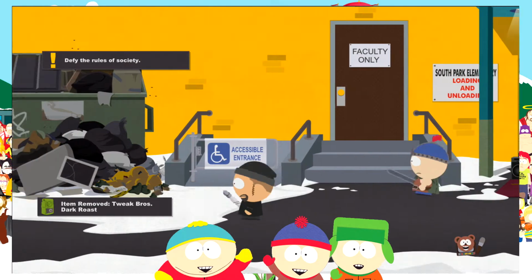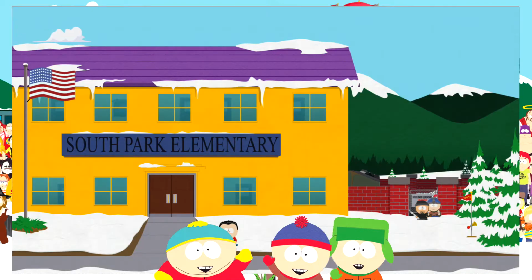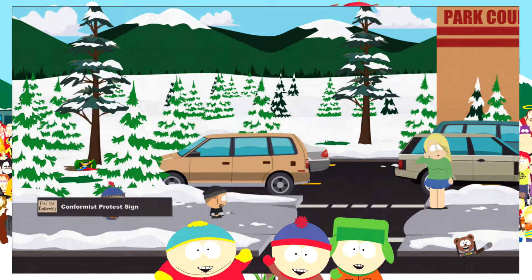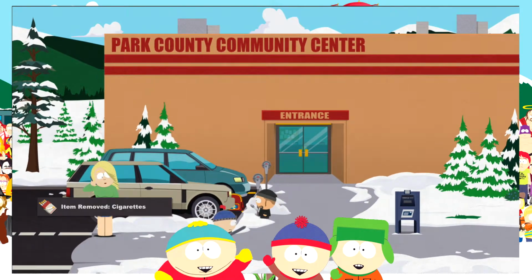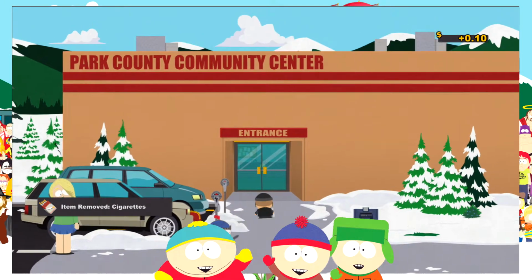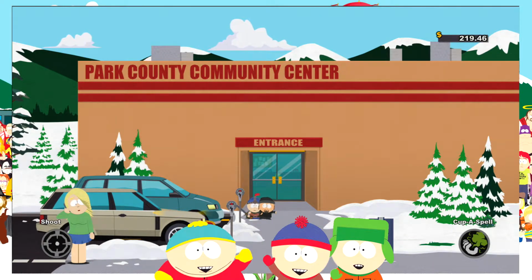Right then. Defy the rules of society. It's my quest now. Brilliant. Right, I think it's only like over here. I think it's this building that I couldn't get in before. It's my money, Stan. Don't you try and steal it. I think I'll wait it out. Whoa, dude.